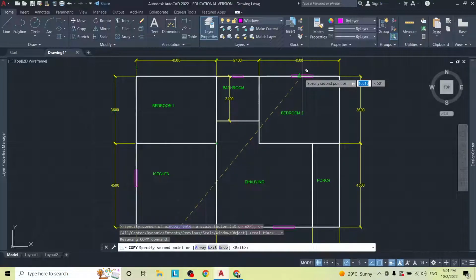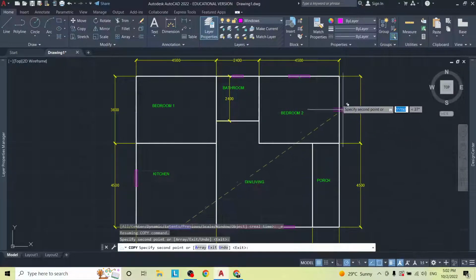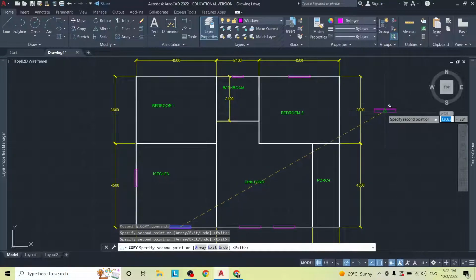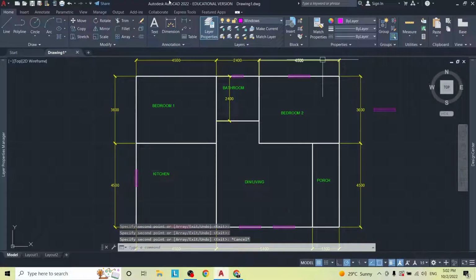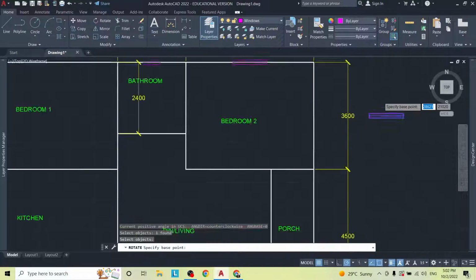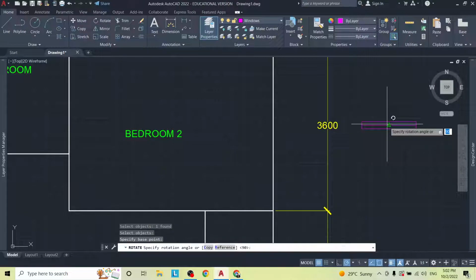All right, so let's put it right in the center of this wall like so. We need one here also, so I'm going to just click out here and then I'll rotate it. Let me escape, use your rotate tool, select the object that you want to rotate. So I'm going to click there, hit enter, base point right in the center, and then 90 degrees, type 90, enter.